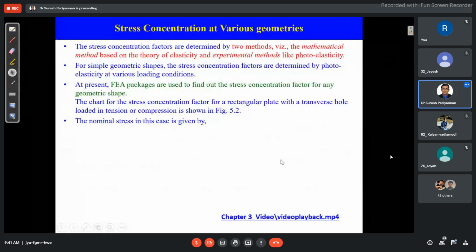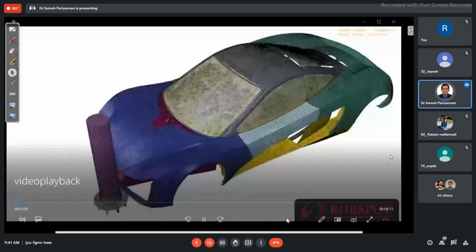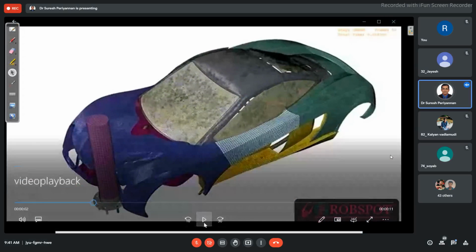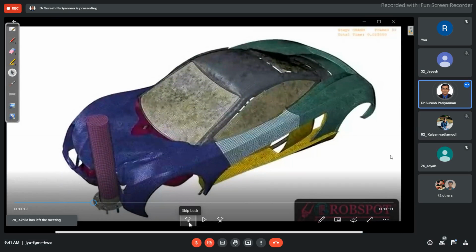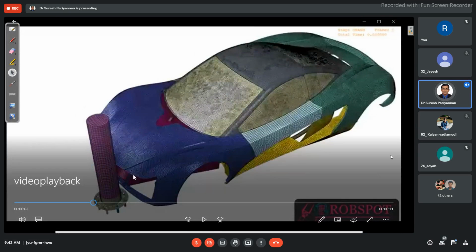Yes, that is another example of the stress concentration factor. You see this simulation. See here, the abrupt change in shape of the component. We are using car bodies and car structures. It's not a uniform cross section, right? When the car is subjected to a crash load, I mean impact load, what will happen? See here, this is the change in shape of the structure while the load is acting on the frame. How does the stress amplitude change with the change in geometry? See here the figure.